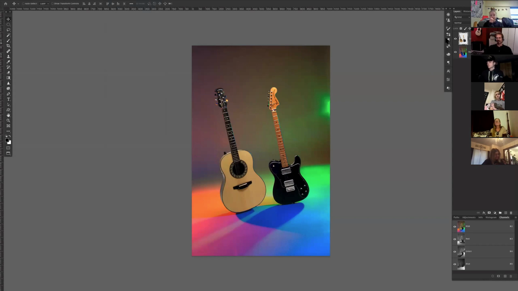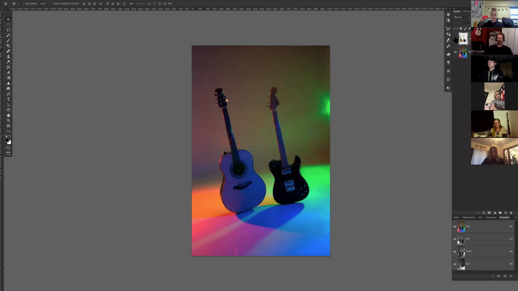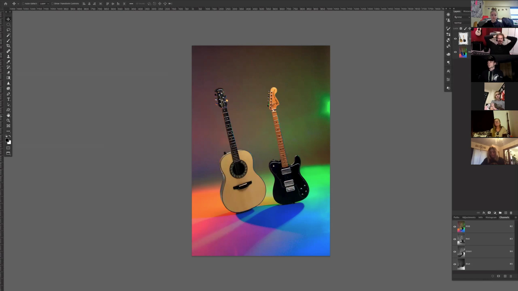All right, so if you look at my layers palette, you can see that's the new layer that I just dragged in. All I did was drag in the guitars. So I've still got this funky color going on with all the shadows because of the channel replacements, but the face of the guitars is lit kind of normally. And I can play with this. I can pull the opacity of that down so that I just have a little bit of that at play. You can see it still has an effect. I just have a lot of options, a lot of different things that I can do with it.